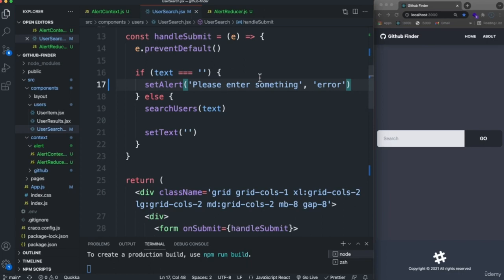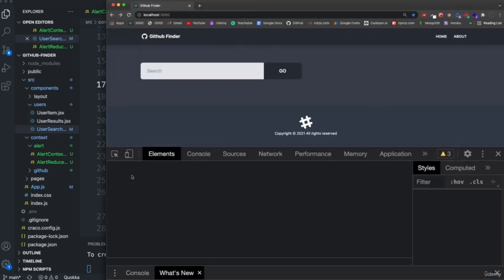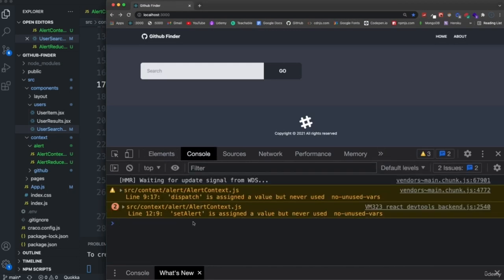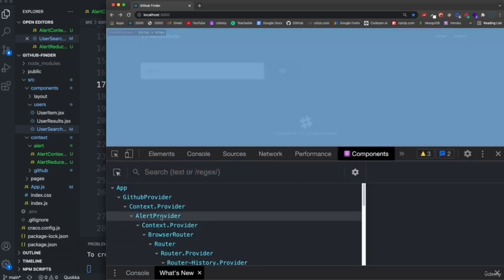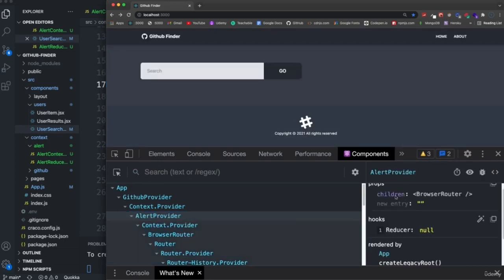So let's save that, and now let's go ahead and open up our DevTools. Okay, that's fine. Let's go to our components, and I want to go to the alert provider. Over here it says null, but if I click go without putting anything in, we see the message and the type.